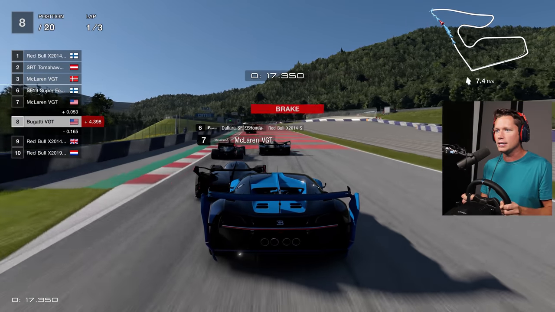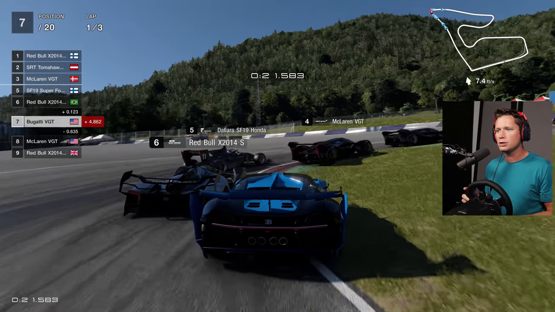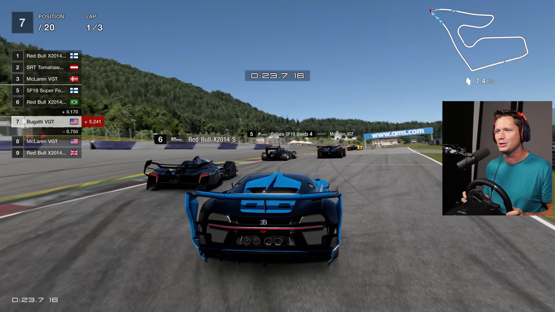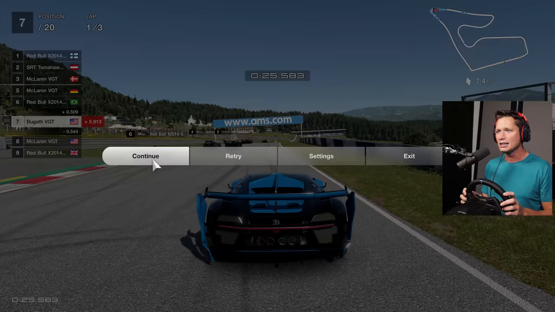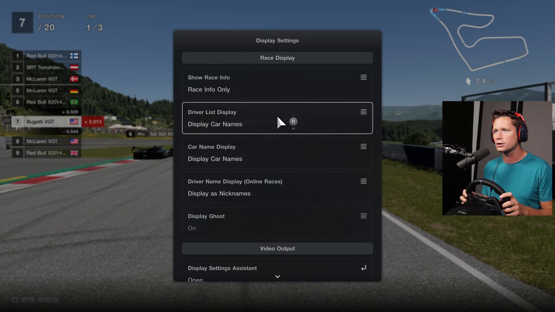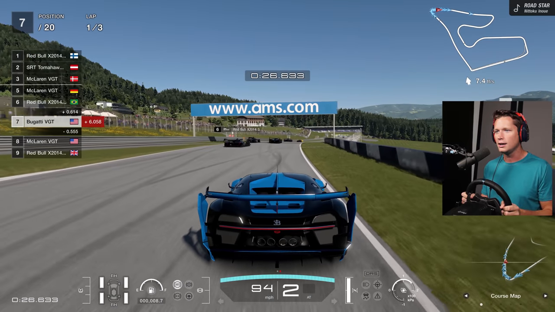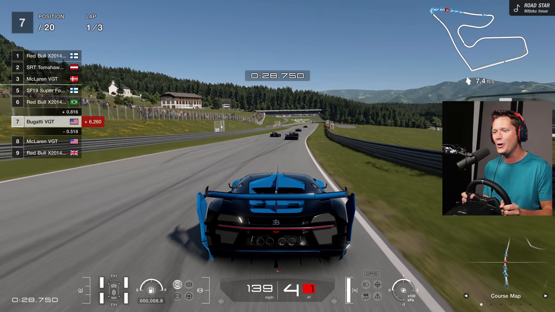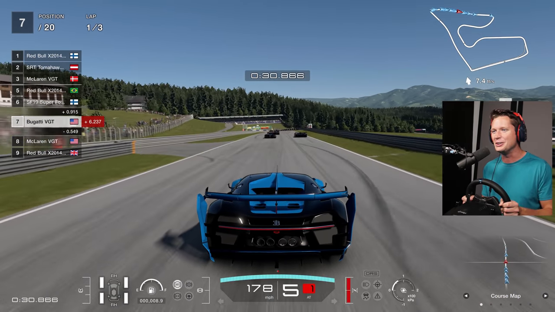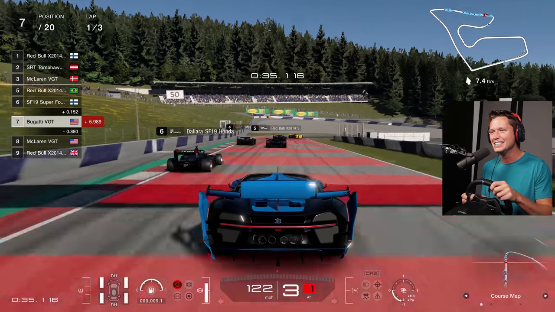Gonna try to get around to the inside here, maybe. Gonna be careful about where we try to make our move. Dude, this thing is so... Hold on, we need to go in settings, display settings. We're gonna turn on all race info so we can get our speedometer down in the bottom. Dude, what? Look how fast that thing goes.